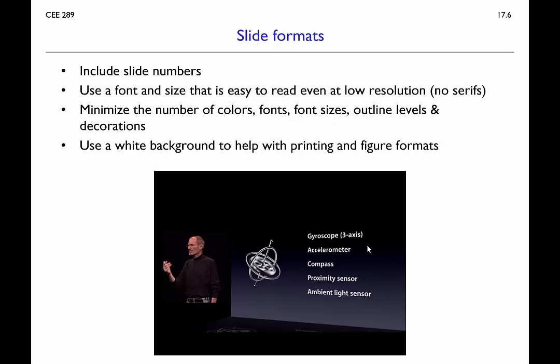In terms of the templating, you want to use a font and a size that's easy to read, even if the projector is relatively low resolution, and even if people are in the back of a room. So in terms of readability, typically we want to use fonts without serifs. That's a little bit of a technical detail, but the font on this slide is a sans serif font, or a no serif font. And I think this size of font is also relatively readable in most circumstances.